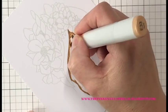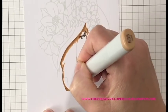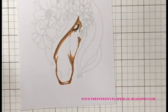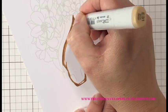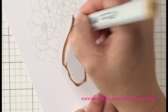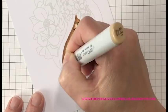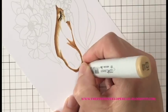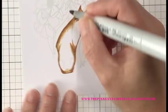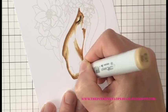Once I was done with that E35, I'm coming in with this E33, and I'm going to go right over the top of that 35, stretch that out just a little bit more. I still have tons of white space left on my unicorn. However, I do have a few more colors to go through here. When I'm done with that E33, I'm bringing in the E31, going right over the top of that 35 and the 33, stretching that out just a little bit more, but as you can see, I still have plenty of white paper left.